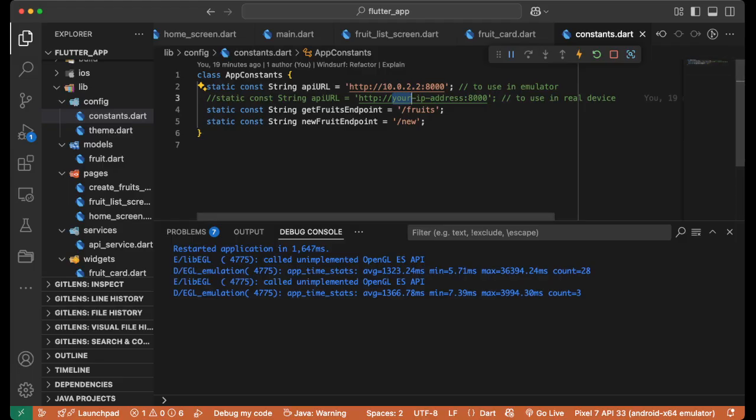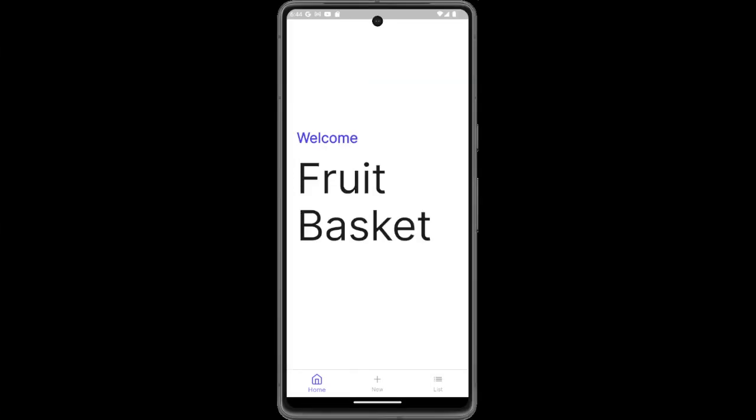This is hot reload. Okay, it's hot reload. And no, sorry. The hot reload, by the way, is when you make changes here, it's going to automatically reflect on the emulator. But to force restart, you can use this one. Okay. Let me see if it's solved already.